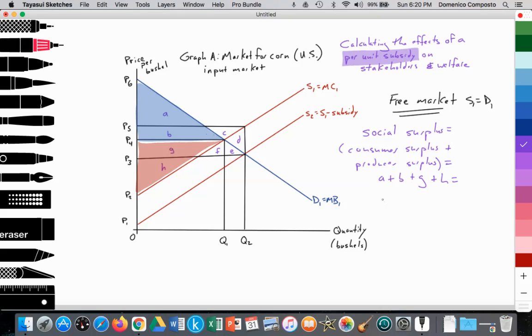So that is going to be in the variables of P6 minus P2, whatever price that is on the graph that you're given, multiplied by the base, Q1 minus 0, and all of that divided by 2, and that will give us the surface area of this larger triangle. Or you can just add up the consumer surplus and producer surplus if you have already calculated that. Great.